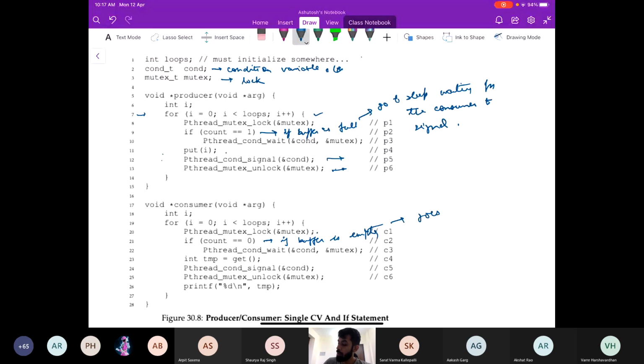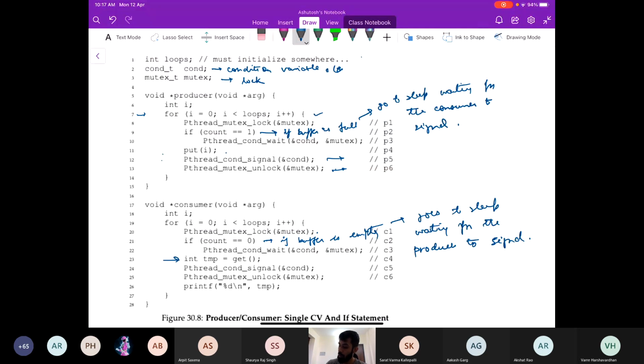If so, it goes to sleep, waiting for the producer to signal. Okay, and then it stores the value in temp after that.